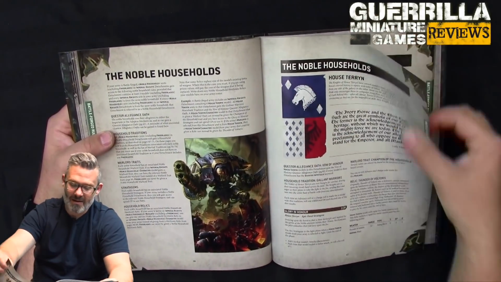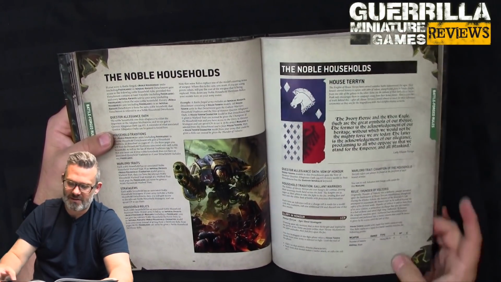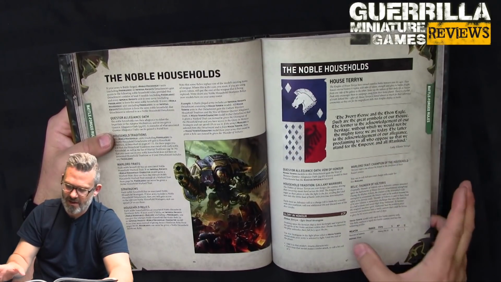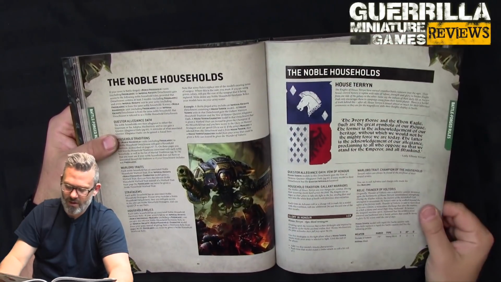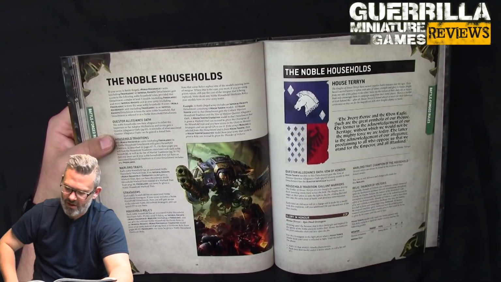All right, the households. I'm not going to go through all the households. They've been expanded to this sort of standard format now, where you've got your oaths, your traditions, and these are in addition to the traditions that you get from being Imperialis or Mechanicus. And they have all the same stuff. So you get like a household tradition.